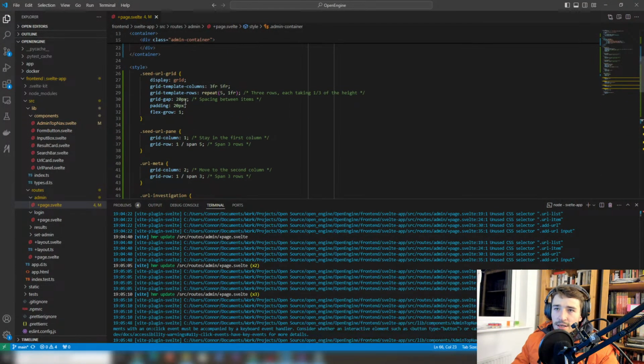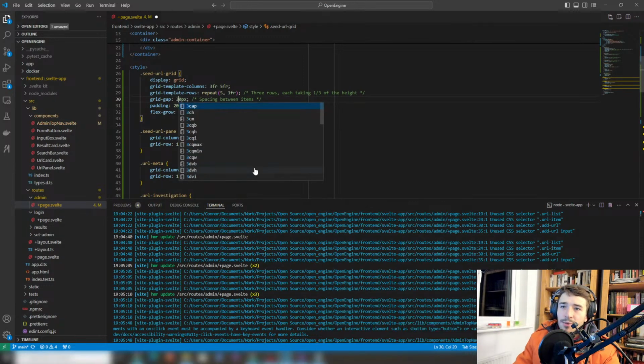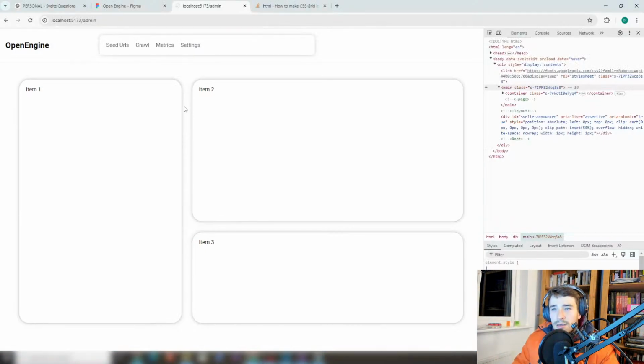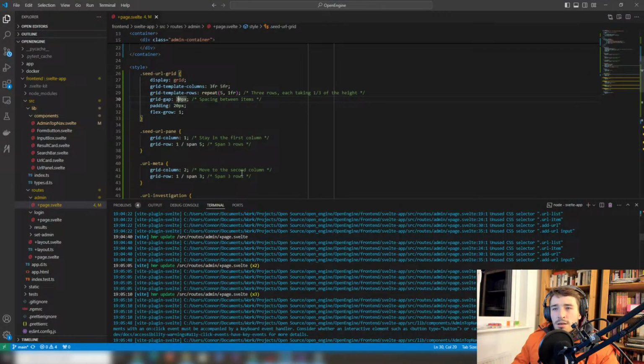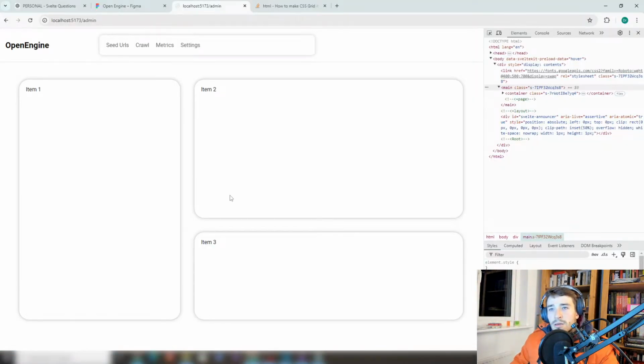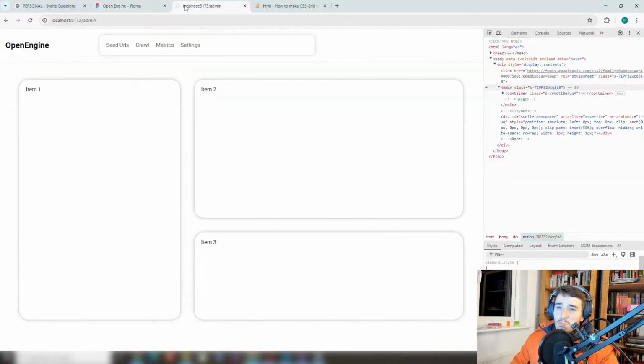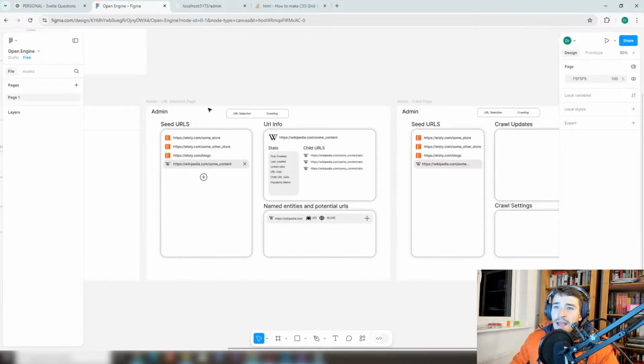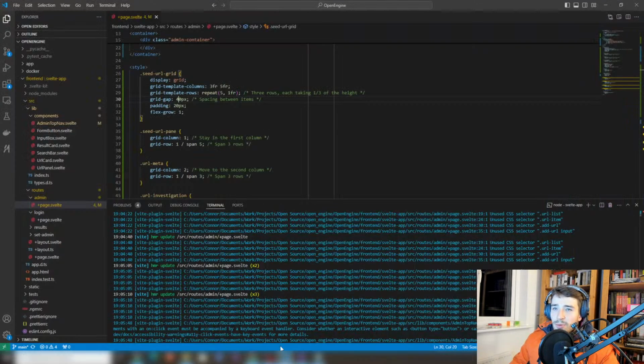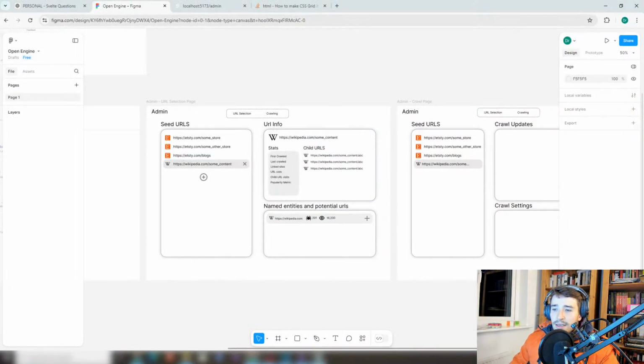So where's the grid gap? 30. 40. That'll do. And then they had all this info at the top here, URL info, but I think we could just have that in there, couldn't we?